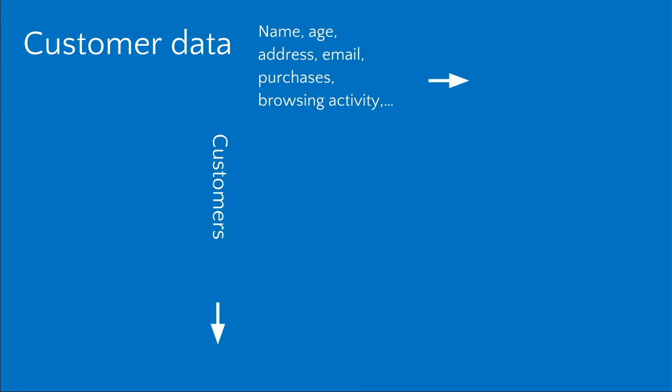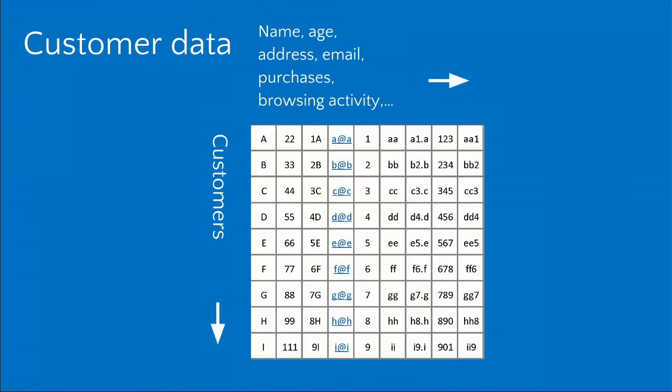For example, imagine you have customer data that has columns representing things like names and ages, addresses, emails, purchases, transactions, browsing histories, and these customers are listed. If you were to rearrange the rows or rearrange the columns, the information itself wouldn't really be compromised. It would all still be there. It would all still be queryable, searchable, and interpretable. Convolutional neural networks don't help you here. They look for spatial patterns. So if the spatial organization of your data is not important, it will not be able to find what matters.